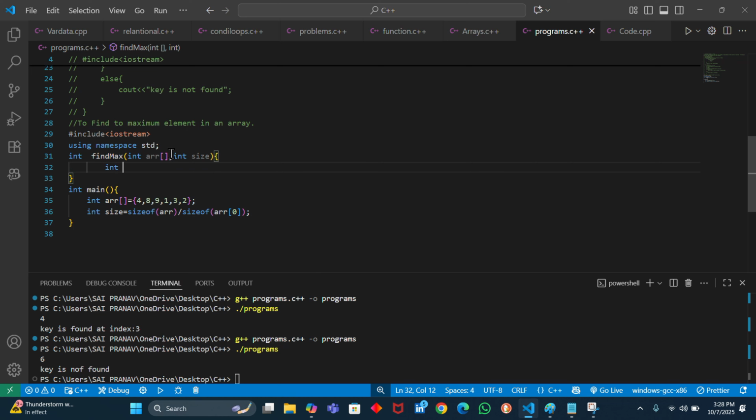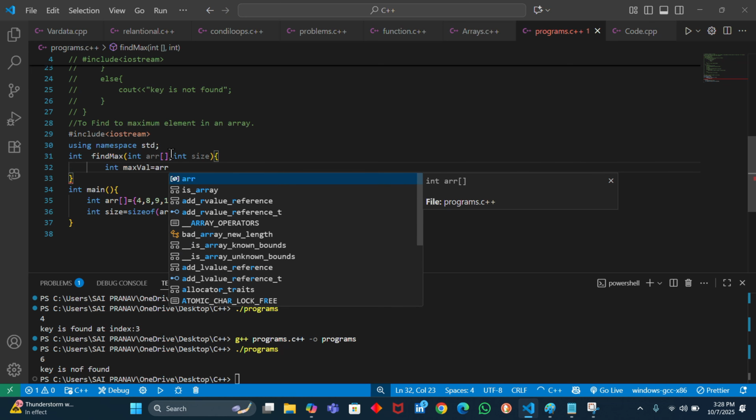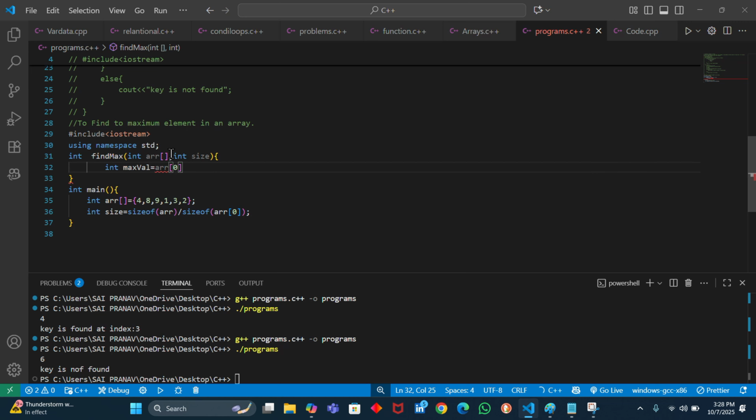First, as we discussed, the max we assume is the first index. That means arr of 0, because 0 is our first index. We assume the first index is the max element.